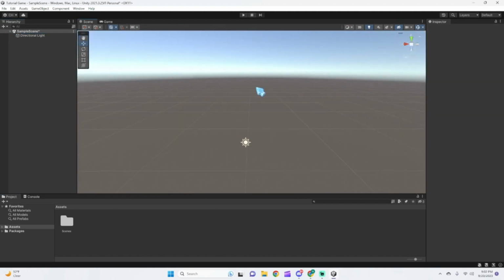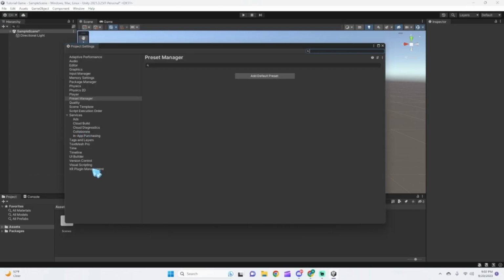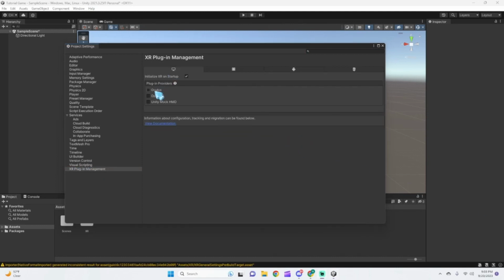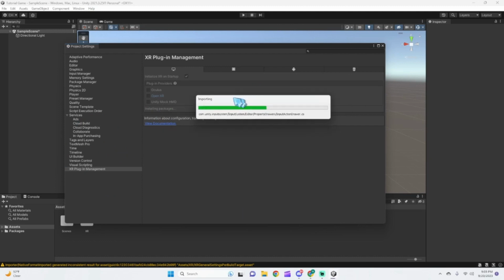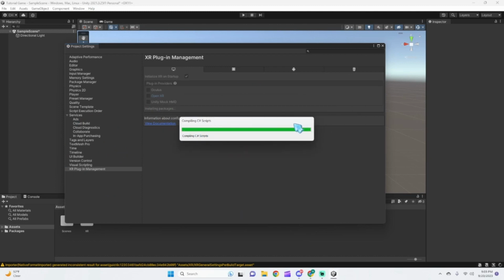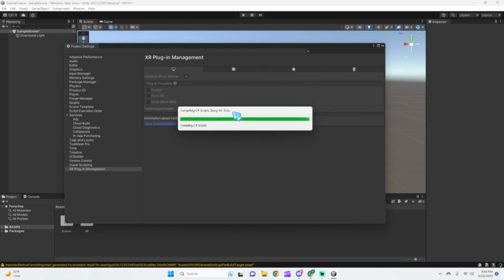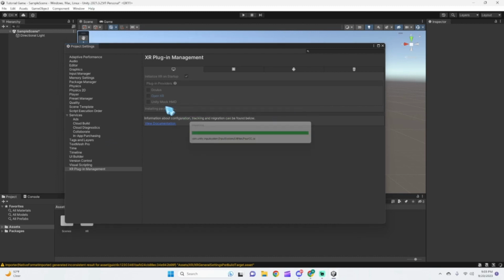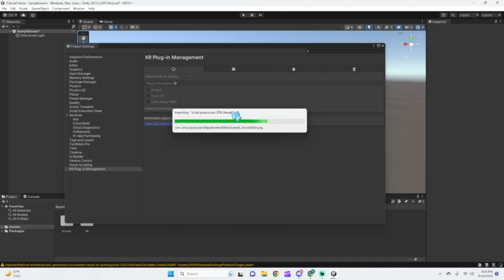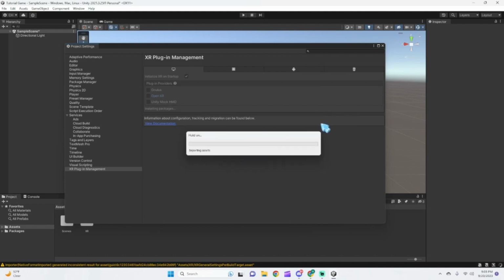Okay, so now go up to Edit, Project Settings, go down to where it says XR Plugin Management. Click Install XR Plugin Management. Okay, now click Open XR. Wait for that to load. It should be really quick. You guys might just have to wait a second. Yep, this will pop up. Oh, it's been busy for 15 seconds. Alright, just press X on this. It really doesn't matter. And then it just has to do it the second time. Just give it a few seconds, and it'll be all good.